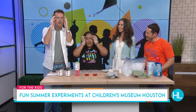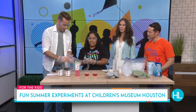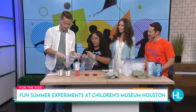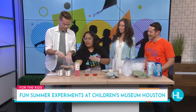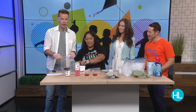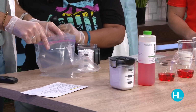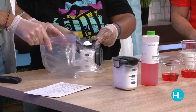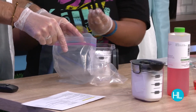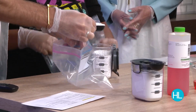I'm going to be showing you one of the labs that we do at BASF where we're finding out what the reaction is. So we're going to open up our Ziploc bag. Okay. And then I'm going to open this up. What is that? This is calcium chloride. This is something that we use as a drying agent in science. We're going to do 2 scoops. I'll do mine first and then quickly hand that over to you. This is a tablespoon of calcium chloride. This is 2 tablespoons total of calcium chloride.